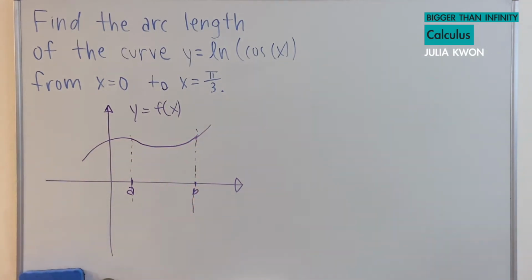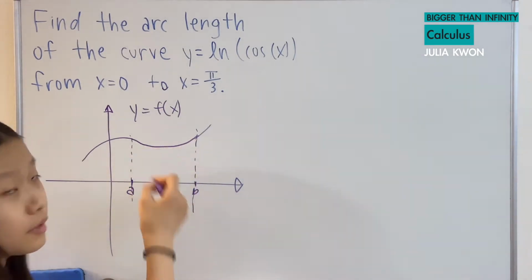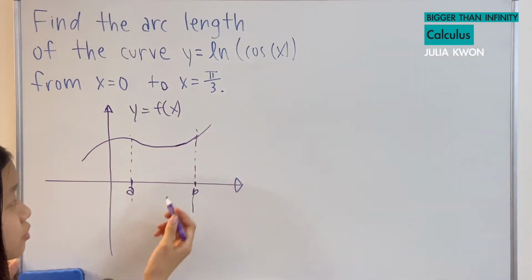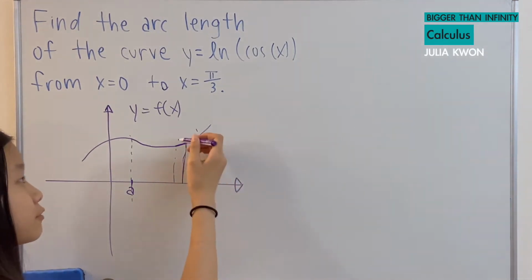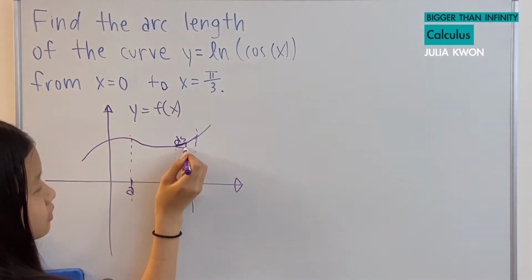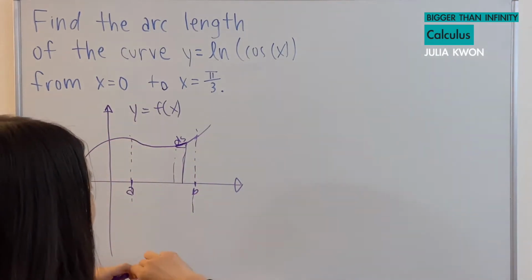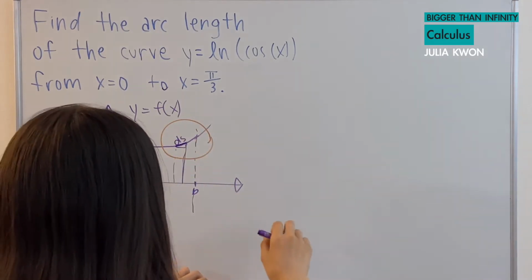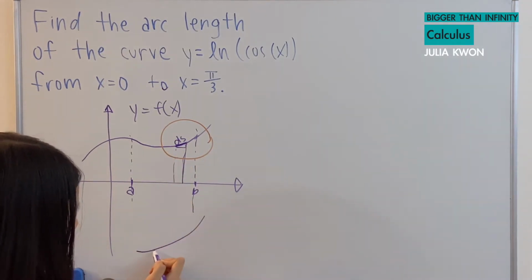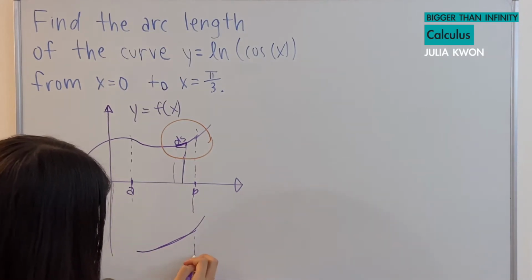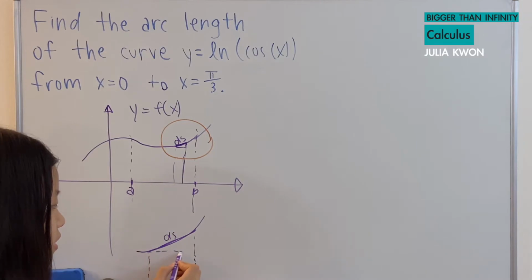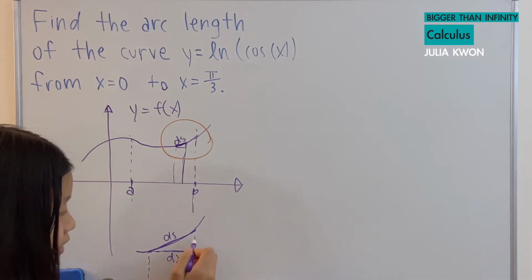The way we're going to do this is by taking one small portion of this whole length. So I'll take this part, and this is a straight line that I just drew. We're first going to find this length, which we'll call ds. I'll zoom in on this part. If I draw this bigger, it'll look something like this. This length is ds, and we have this length, which we'll call dx, and this length, dy.